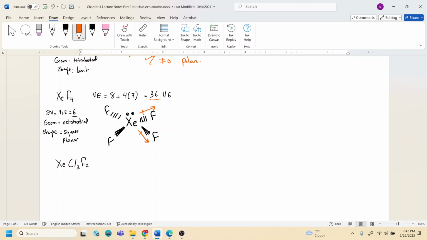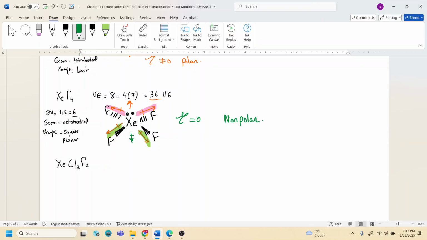So fluorine is more electronegative than xenon. Fluorine is an electronegative element. Xenon is inert. Okay. So look here. Those two have a resultant pointing up. And then those two over here have a resultant pointing down. The fluorines are the same, so the pull is going to be the same. The pull up is going to be similar to the pull down. So I would say that the dipole moment here is going to cancel. Arrows are going to cancel, so it's going to be zero. So the molecule is going to be nonpolar.